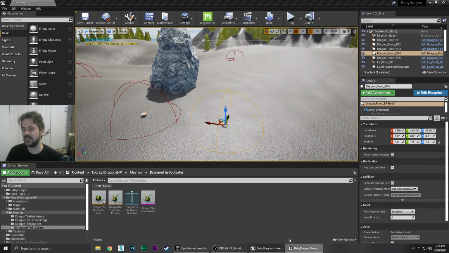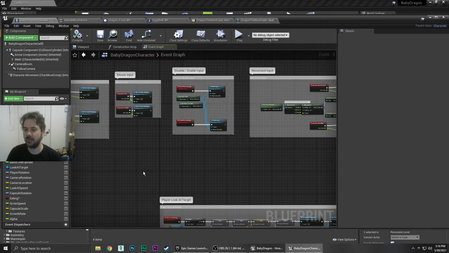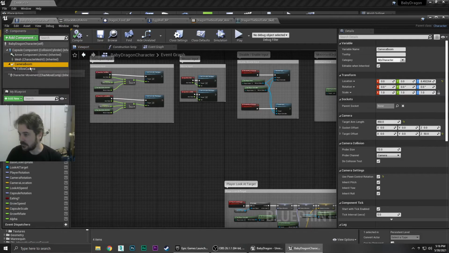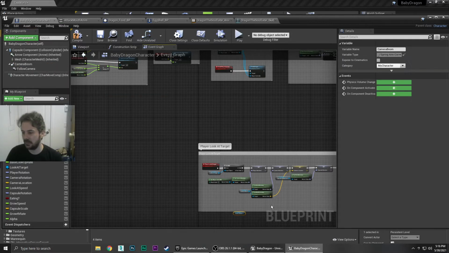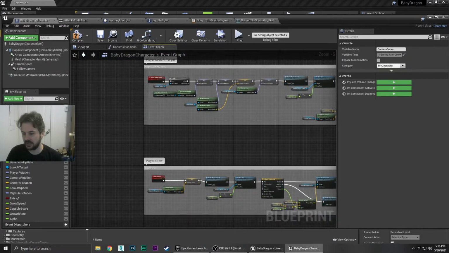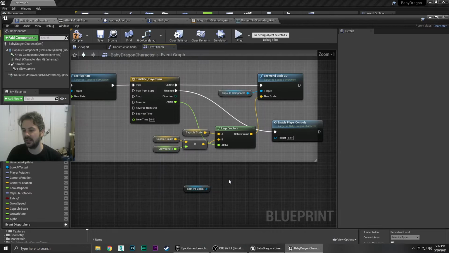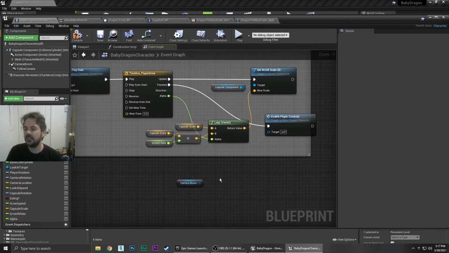Okay, so a couple of adjustments we need to make. So when our dragon grows, we got a couple of things to factor in. So firstly, our camera boom. So the target arm length needs to adjust. So probably what we're going to have to do is, again, just guesswork in the beginning, where we're going to have to multiply the length of the target arm length. Now, since currently we're just doubling the size of the capsule component, then we could also just double the size of the target arm length. So that's an easy one to do.